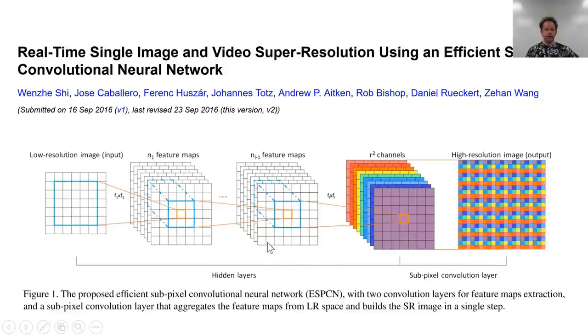To make it simpler, let's just pick one filter. We'll just take the topmost filter and do a convolution over that just to see what happens. And what we're going to do is use a convolution where the number of filters is 9 times bigger than we, strictly speaking, need. So if we needed 64 filters, we're actually going to do 64 times 9 filters. Why is that? R is the scale factor, so 3. So r squared, 3 squared, is 9. So here are the 9 filters to cover one of these input layers, one of these input slices.